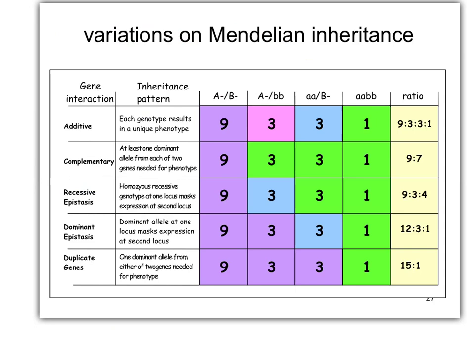Here's a nice little chart from a different book that gives you a visual colored inspection of everything we've already said. This is a really good thing to look at — make sure you understand these. If you just memorize the ratios, you're going to get some of the answers. But sometimes you're going to have to identify it as complementary gene action or duplicate recessive epistasis, and then explain what the 3 means, or what the genotypes and phenotypes are and why. So you have to understand it as well. The ratios will get you some points; understanding it and being able to work the problems will get you more points.